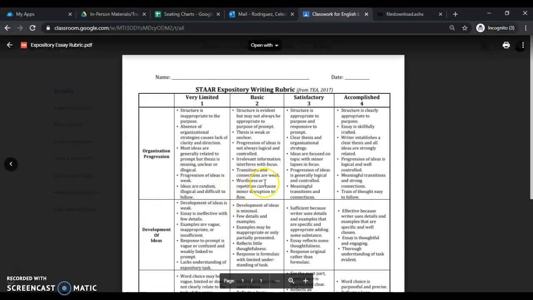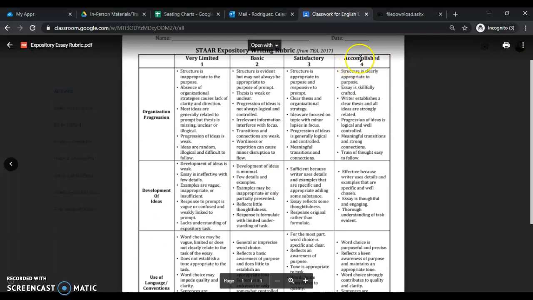So if you're curious, like how can I get a 100? Well, you have to score a 4 in all 3 of these categories. So you're going to be looking at this part of this chart. And if you're reading your essay and you're realizing, oh, my essay isn't organized very well, it's probably more of like a 2 or a 1, then you have to go in and read what it says and tweak your essay to start covering things that make it a 3 or a 4. Right? If you're following that outline, you should easily be at a 3 or a 4, because the 3 or the 4 is making your essay organized. That outline is making it organized.